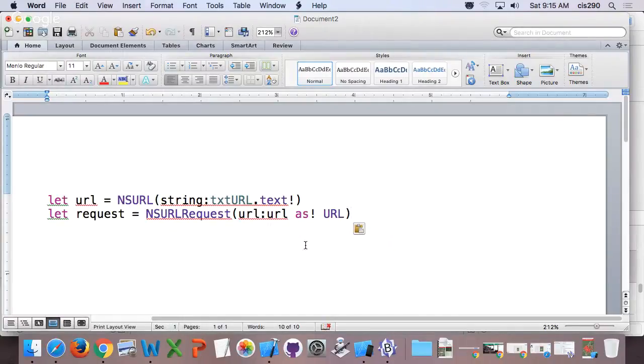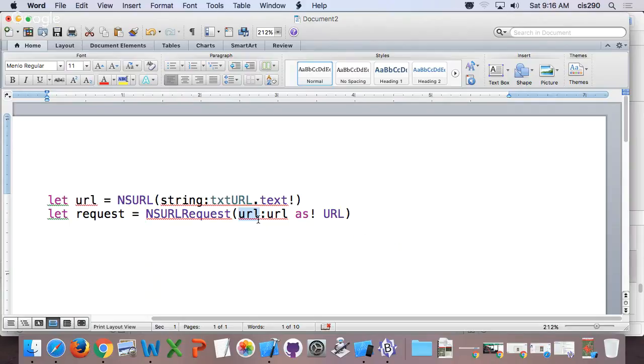All right, so that's the second line. On this news update, this used to be all caps, by the way, URL, before Swift version 2. Now it's all lowercase. So that happens. And what we're doing on this line is we're taking the URL. Before we open it in the browser, we're making it a request in Swift. It's saying this URL is now requested. And then the next one we'll do is a load request from the web browser from that URL request.